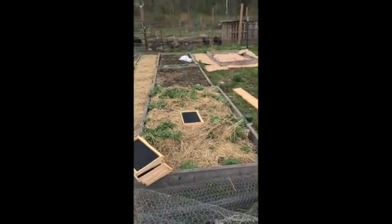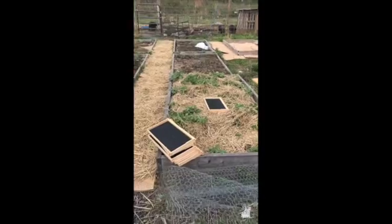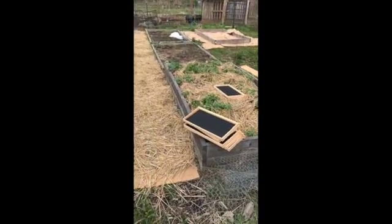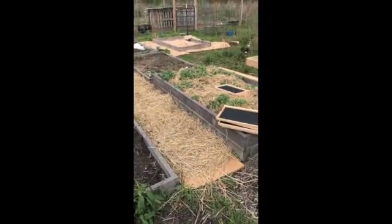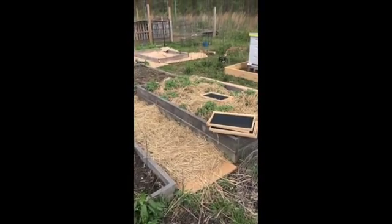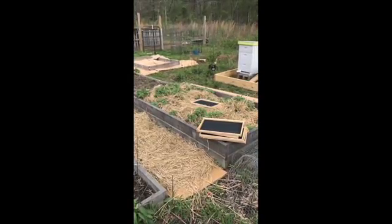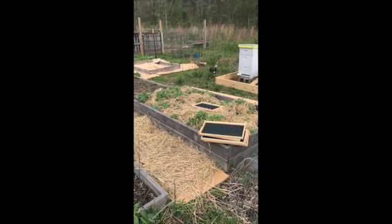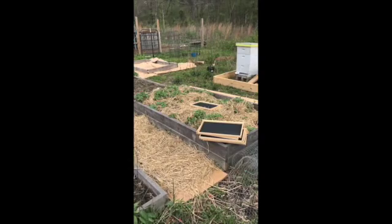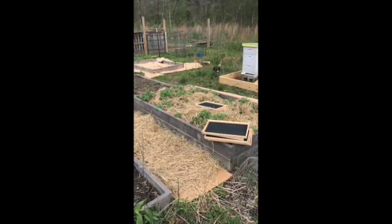Our potatoes are in this one, and they have outgrown their bed. If I move over here, this bed is a double bed. So I thought it would be high enough, but obviously it's not. So this week I'm going to have to build a 3rd stack for it, and then we'll cover it, because with potatoes you're supposed to keep covering them as they grow. So that needs to be done as soon as I can get to it.